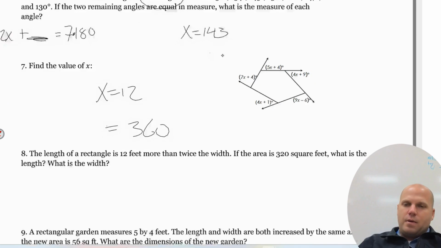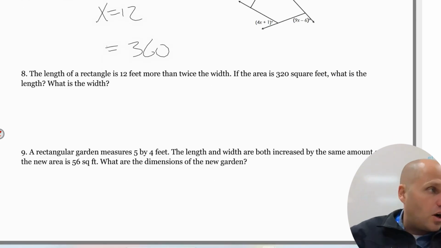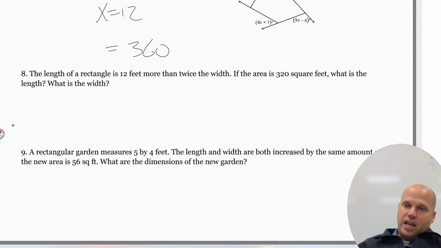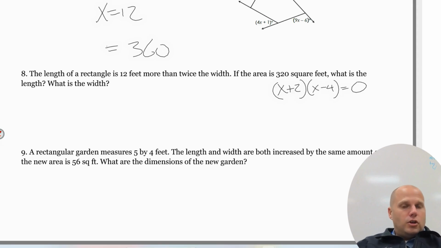So boom. And then we get to our two questions, which are the hard questions because we're going to start getting you ready for Algebra 2. And here is the question. If I gave you this equation, do you know how to solve it?